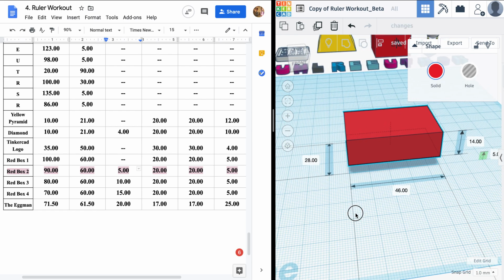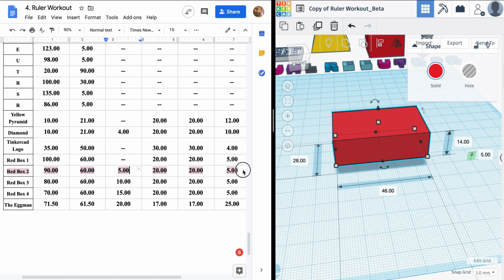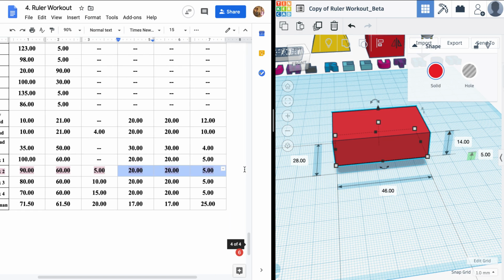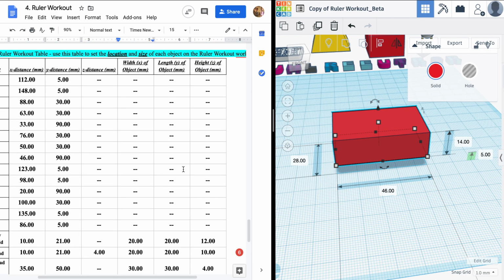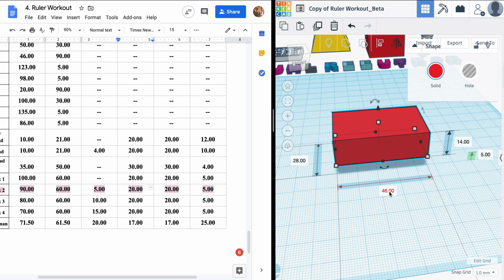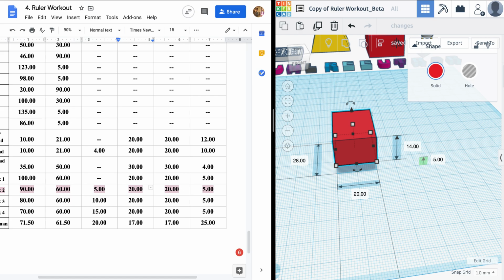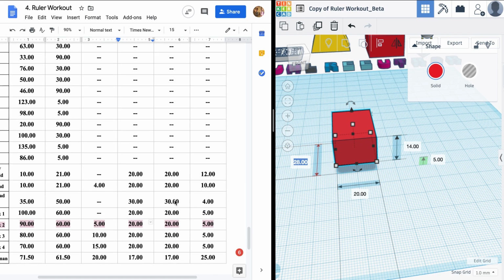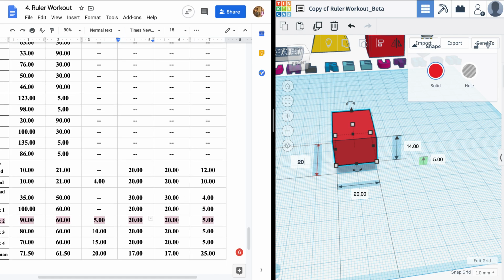Okay. And now we have to change the dimensions, that's these ones over here. All right, so now we're changing the size of the shape. Just take a look, you're not changing the size for a lot of them. Okay, width, X, that's gonna be 20, and we're still doing the X and Y axis as normal. 20, what is it for Y? Okay, I'm gonna do 20 also. And lastly, it's my Z axis. That's gonna be this one, and it wants it to be 5.